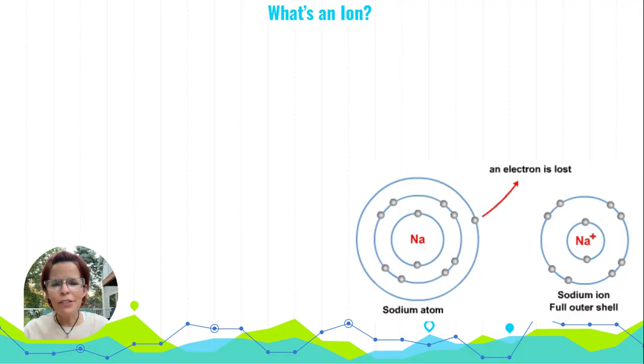All right, now let's go to a whole new idea. Up to this point, we've thought that protons equaled electrons. That's why that's the way that I've been teaching it. And that's true for what we call an atom. The word atom generally means it's neutral. You use the word ion if it's not electrically neutral. So atom means there's the same number of protons as electrons, like we see in this picture of the sodium atom.